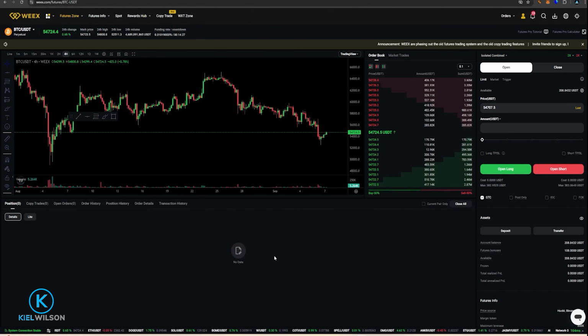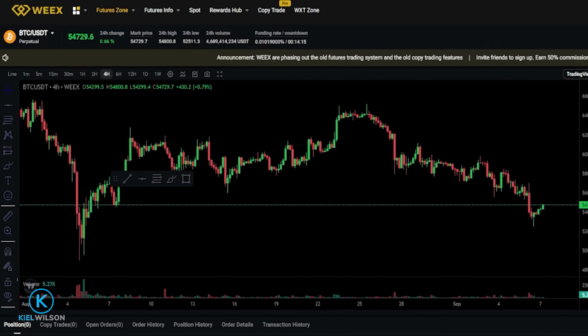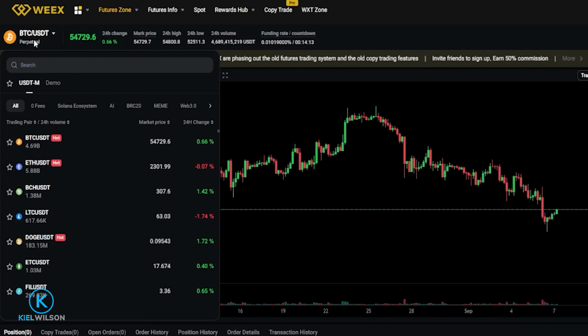First, I'll demonstrate a market order. These order types are nice and simple. They'll execute immediately at the best available price off the order book, whether you're opening a position to go long or opening a position to go short. So the first thing we'll do is we'll come up to the pairings, top left-hand side, choose the crypto that you wish to trade. I'll go ahead and just leave this on Bitcoin versus Tether.